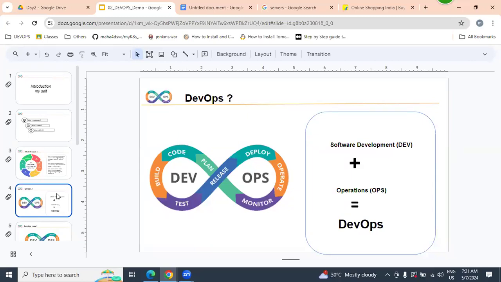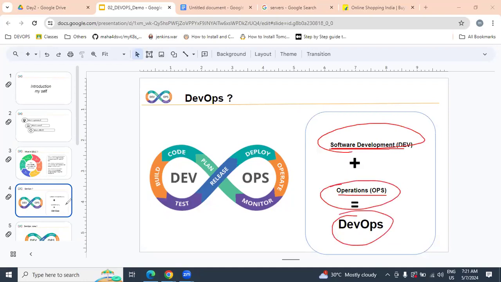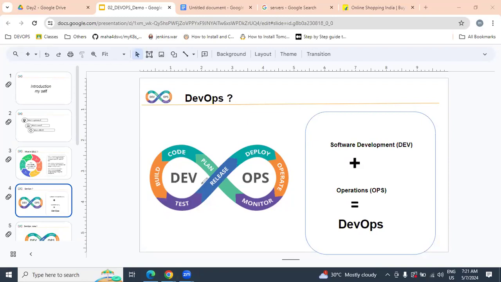So DEV is nothing but software development. OPS is nothing but operation. The combination of software development plus operation, which we call as DevOps. That means our roles and responsibilities start from the dev environment and end with operations.